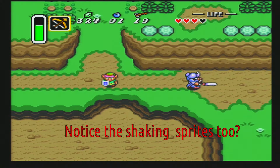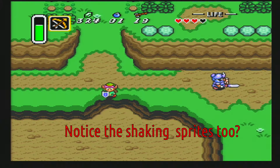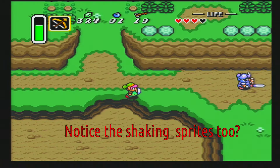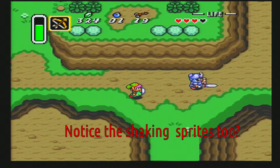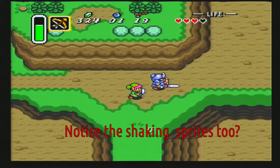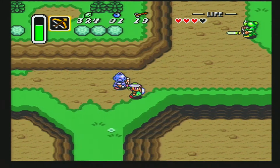Another weird issue I had was with full screen scrolling, I had this weird kind of ghosting or stuttering or something, I don't know. It didn't show up very well in the recording, so I had to really slow it down. It only seems to happen when the entire screen is scrolling really fast. Even in platformers like Donkey Kong Country, it wasn't even that noticeable, but it's pretty noticeable here.